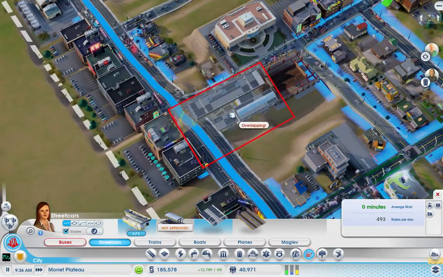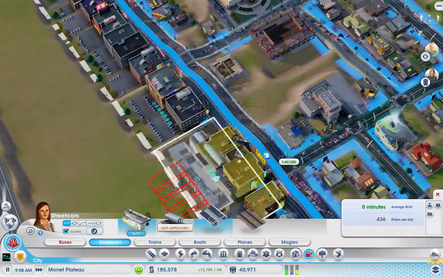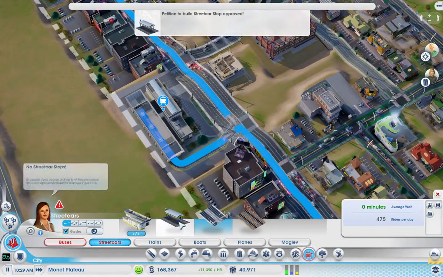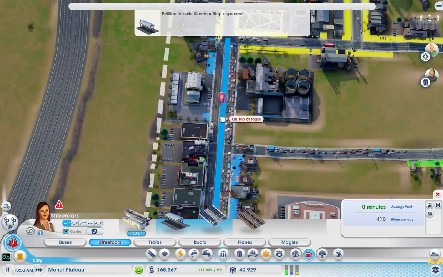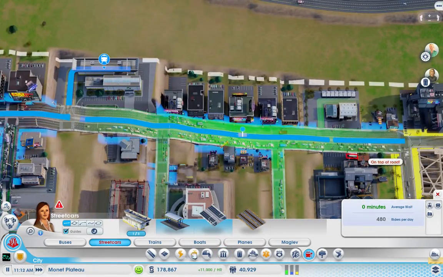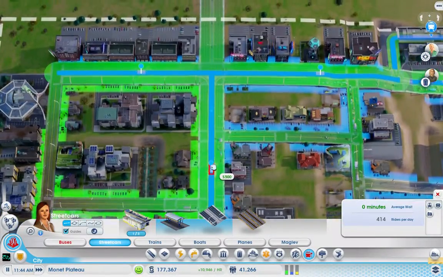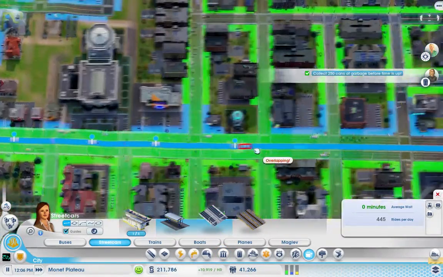There we go. Ruined the road. Mass transit. Why won't you go? Why won't you go where I want you to? So I just have to put it there then. That's fine. Right, let's put stops on it. Okay, we can put a stop there, but not over there, I suppose. One there. One there. And put one down here, one here.